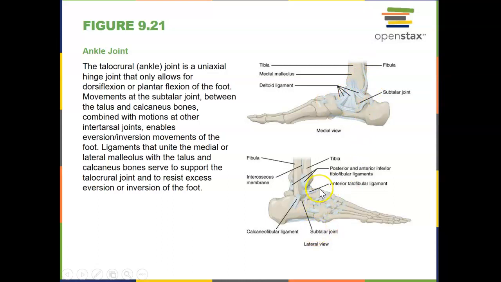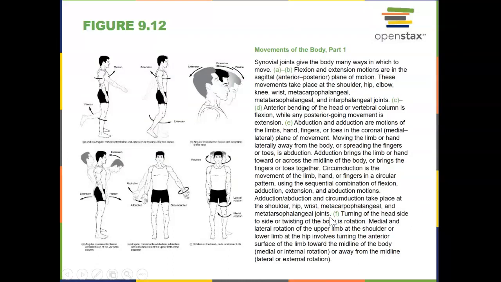All right. Over here is the anterior talofibular joint. The reason why it's named talofibular joint is because it's moving in the back direction. Here's the calcaneofibular joint, the subtalar joint right down here, and so forth. I am not going to ask you to name all of the ligaments, all right? You don't need to know that, but you do need to look at this picture and look how the foot is held together by a tremendous number of ligaments, basically tough fibrous connective tissue holding the bones together.